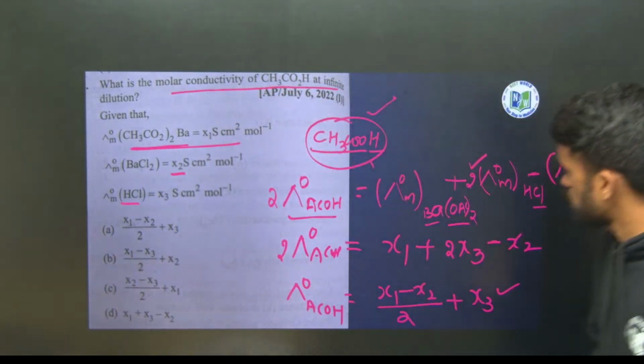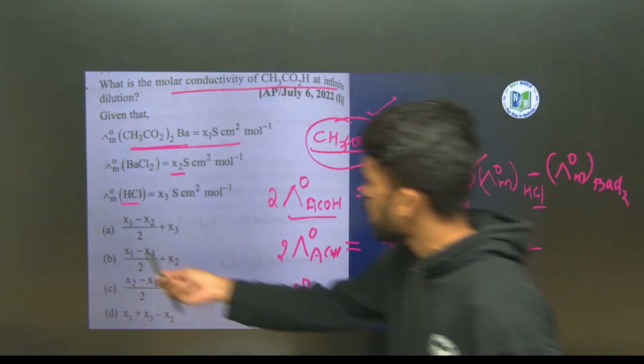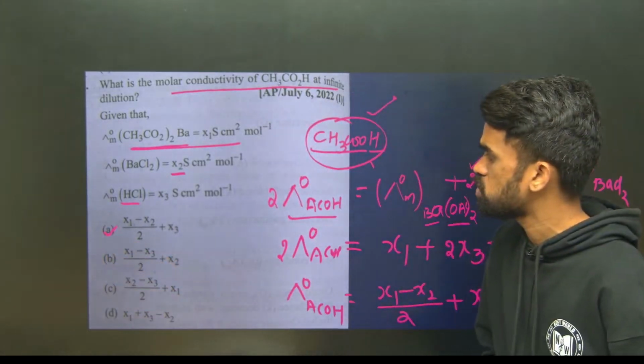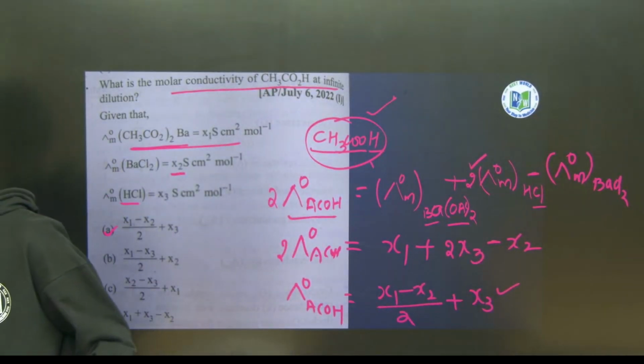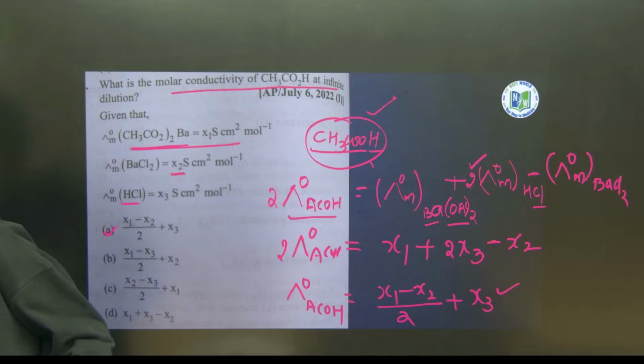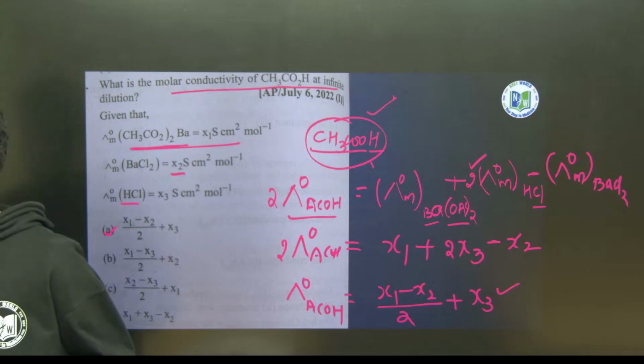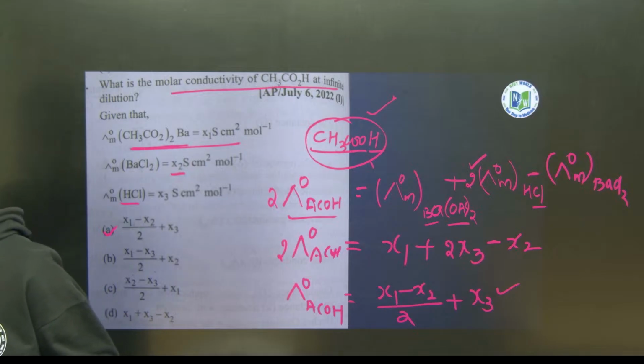So where do we have this kind of option? First option, option number A, (x1 minus x2)/2 plus x3 will be your answer. Yes, AG gamer, your answer is correct here. I think it is clear now. There is no blur in the video right now. Please mention if at any time you find any blur in the video, I will correct it.